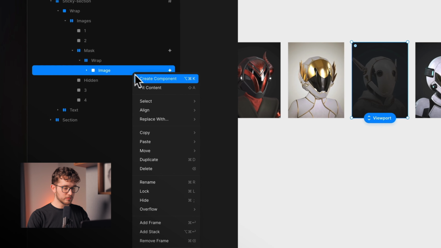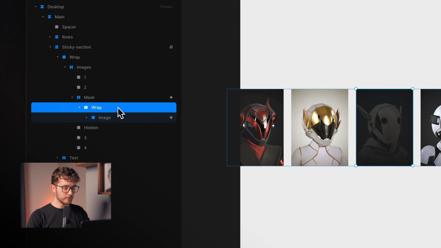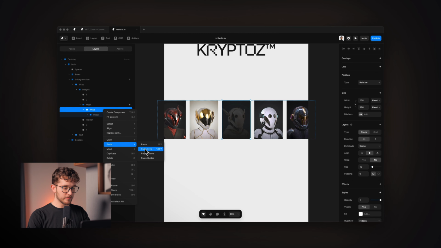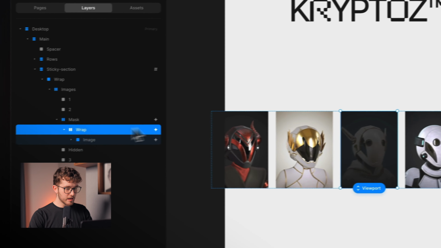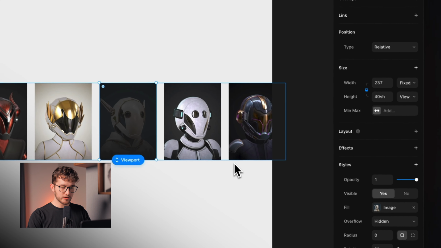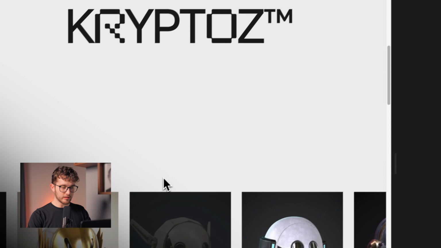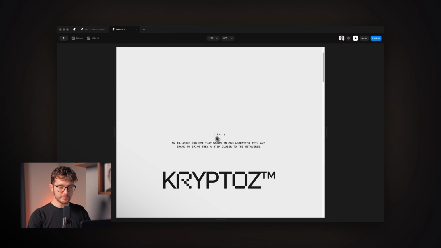So I'm gonna just copy this effect and apply to this wrap. So paste effects, and I'm gonna also make sure that the height is 40 VH, and I'm gonna make sure that this lock is turned on, and I'm gonna remove this transform from the image for now, just to take a look at if we still have the same effect that we had before. Exactly.